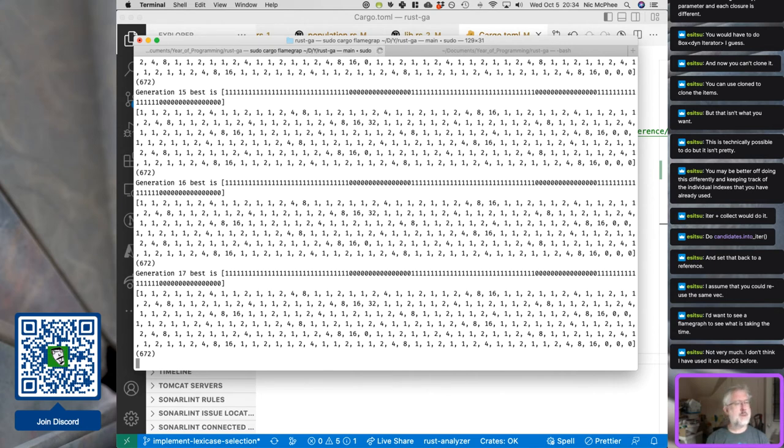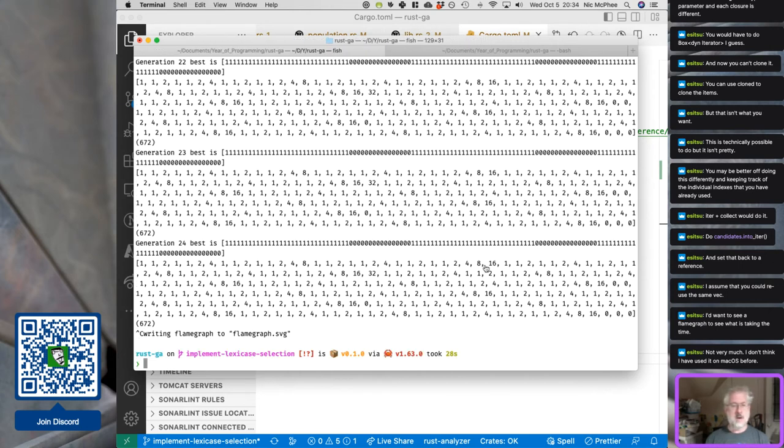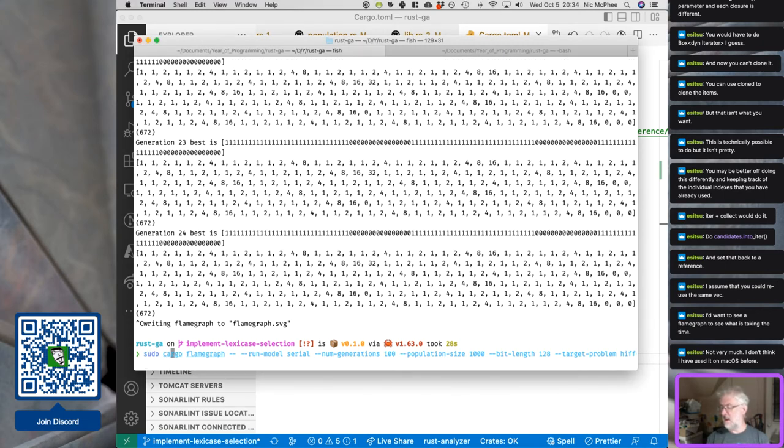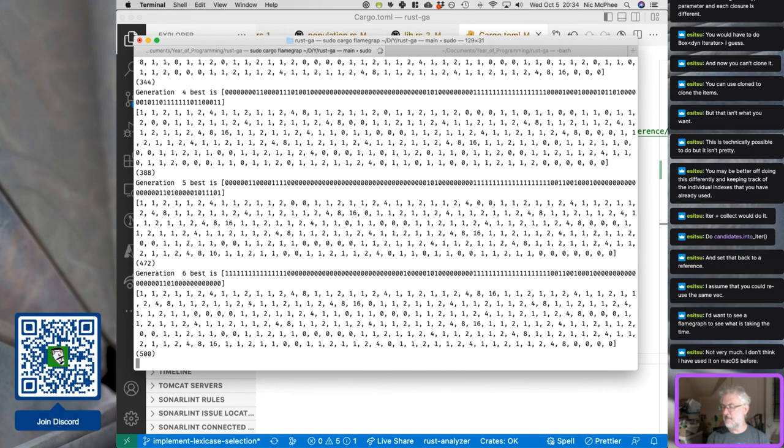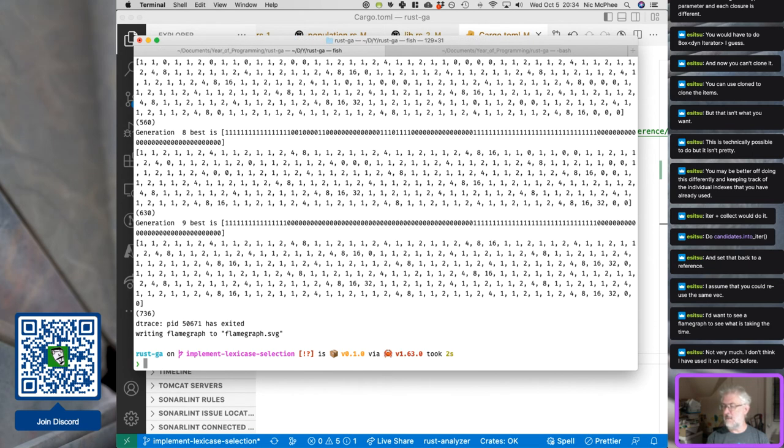And I think that's probably because there are a lot more ties. Ah, maybe we need the tie breaking thing. So, let me kill this. Let me rerun it with just 10, and let's have a look at the flame graph, because that might be useful. But I think I have an idea of part of why it might be taking a long time.